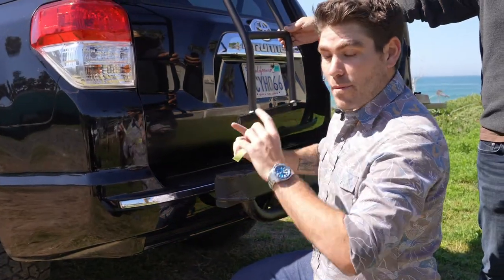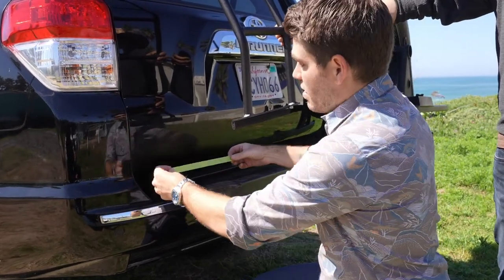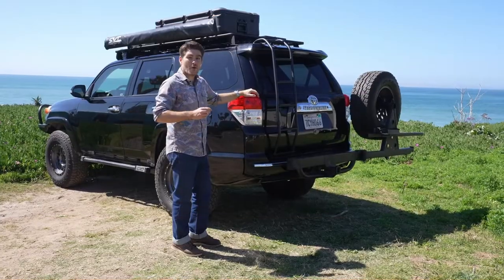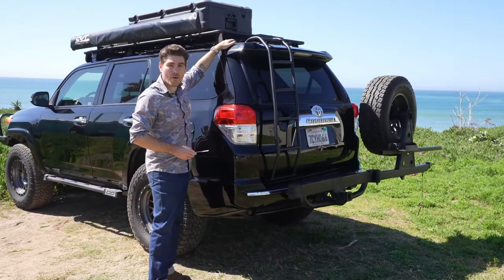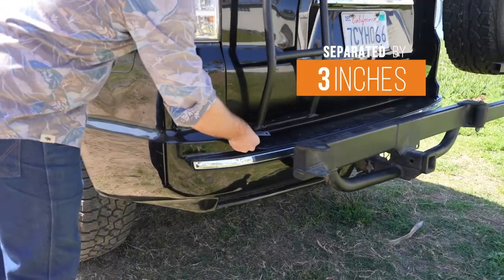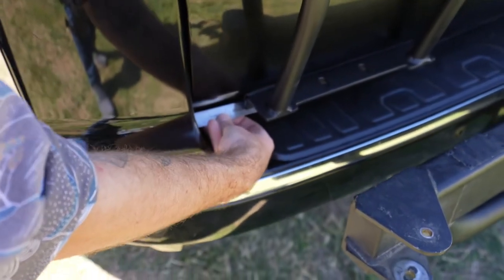To help protect the paint on both the top and the bottom of your hatch, you'll want to put a piece of painter's tape on the bottom of the hatch where the ladder meets it to ensure you don't scratch the paint. The most important measurement is the 5½-inch space between the end of the spoiler and the edge of your ladder. If you did that correctly, you should have at least 3 inches between the bottom edge of the ladder and the end of the hatch.